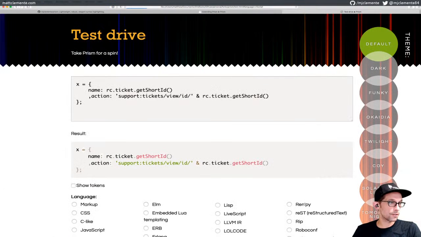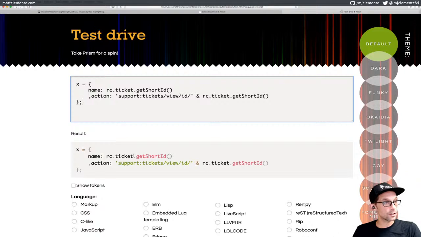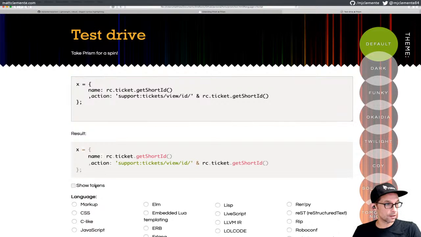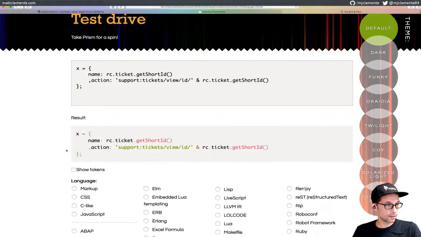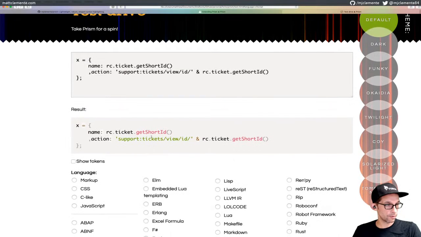Hop back to our test drive. And we do get some syntax highlighting here. Nice. So this is CFML syntax highlighting now, and it's working, not terribly. We've got our tokens, we've got our function, a string here, concatenating.